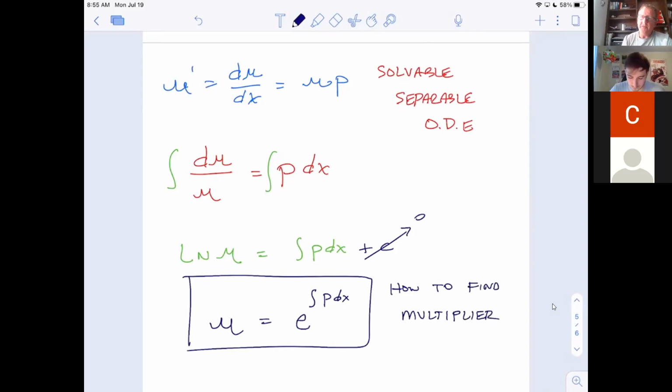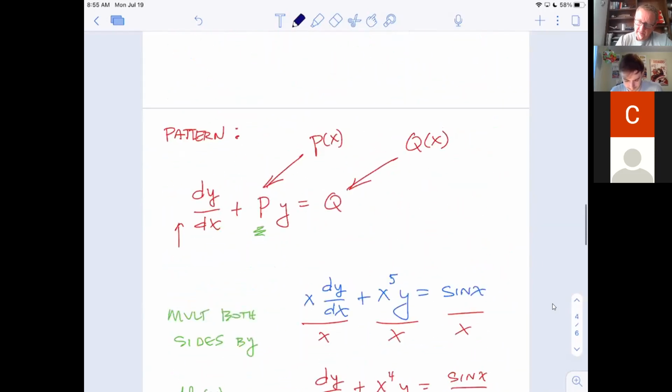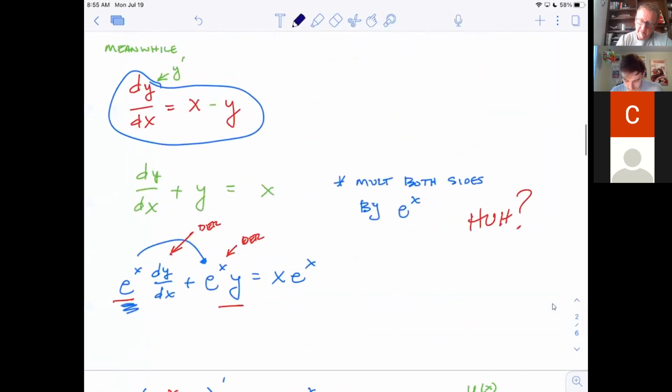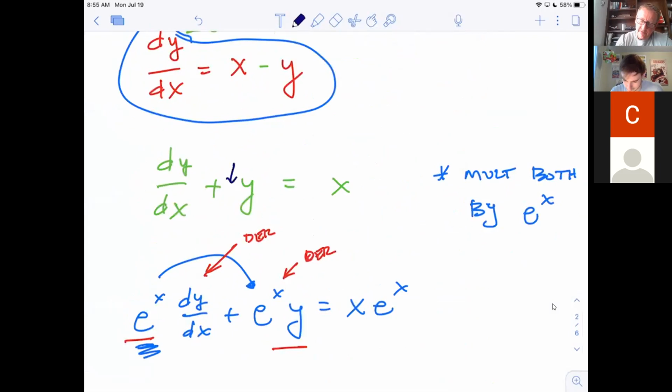So earlier I multiplied both sides by e to the x. How did I know to do that? Because you had a 1 in front of it. Yeah, so let's think about that function, the one integrated with x right here. What was that value? It was a 1. So then we say, okay, well then mu is found by taking e to the integral of 1 with respect to x. Well, isn't that e to the x? The integral of 1 is x, so it's e to the x. Mu is e to the x, that's the multiplier.